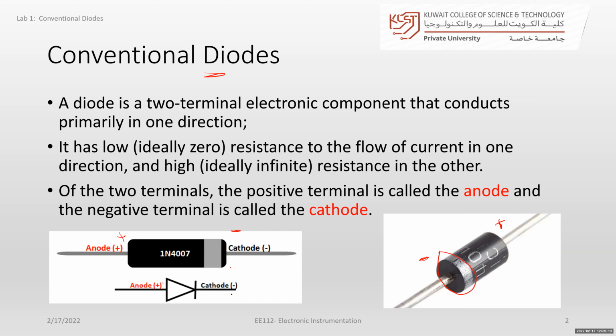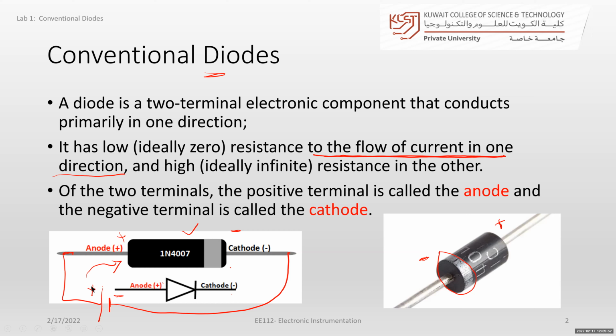This is negative. The main function of a diode is to allow the flow of current in one direction. This is the functionality of the diode; it is meant to do this action. For example, if I connect a battery here, positive with positive, negative with negative, tell me how this diode is connected. This is positive, this is negative. So this is forward bias because positive is connected with positive. This will allow the flow of current in this direction.